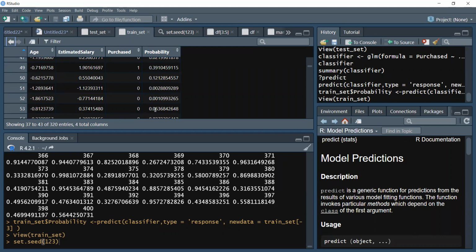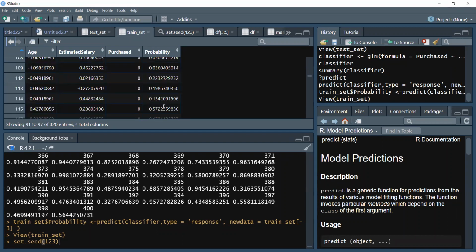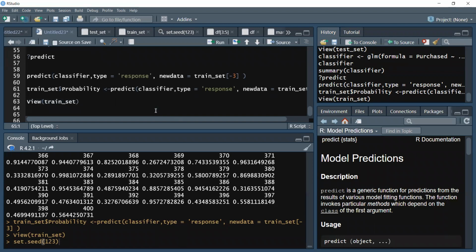Can you see that? So with all this, it's just about pattern recognition. There are some you will also see, for example, this guy did not purchase, but it predicted a 57% chance of him purchasing. So on average, you will check how well your model predicted it. But if you want to do it the other way around, so that I say 1 for purchase, 0 for not purchased, how can I do it now? How do we do it now?